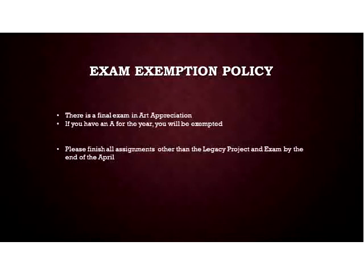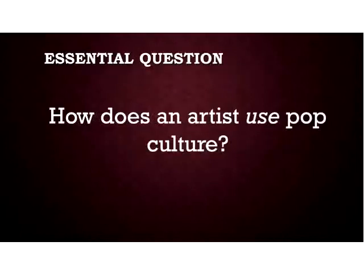Okay, so May is dedicated to SOL testing, and we will have one project left, which is voluntary, but I'm going to strongly recommend it for anyone who's a borderline student, so A, B, B, C, if you're within a few points, that you do this project. It also won't hurt anyone's score if they do it either. And then, of course, there is the exam, which I'm talking with our principal right now about if y'all could take that a little bit earlier rather than later.